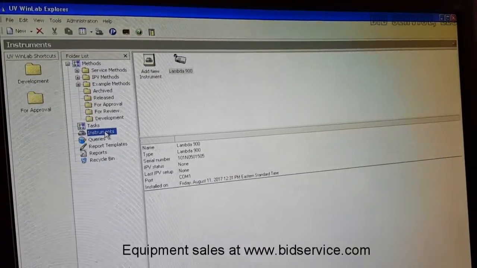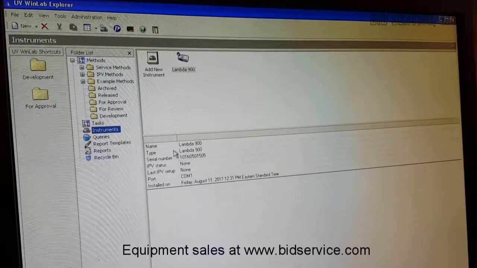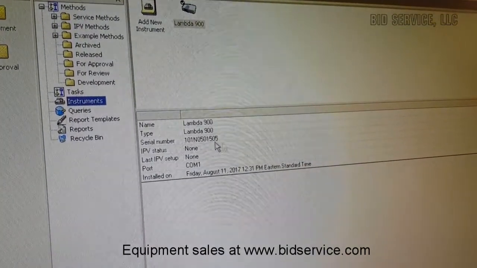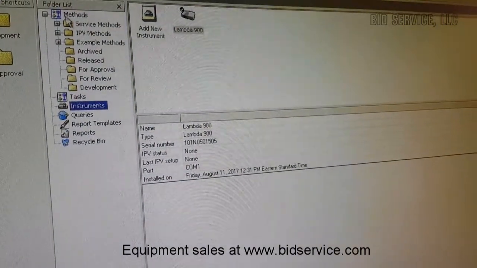By clicking on the instrument, we can see how the system is connected. The serial number of the machine is here, and it is connected to the COM1 port.